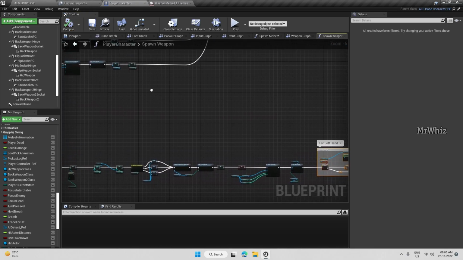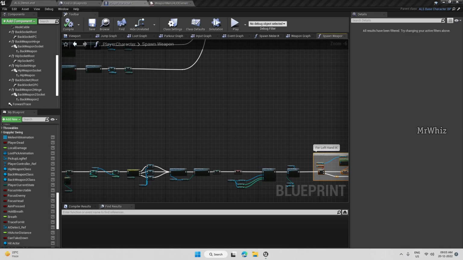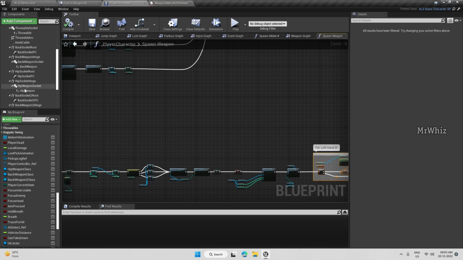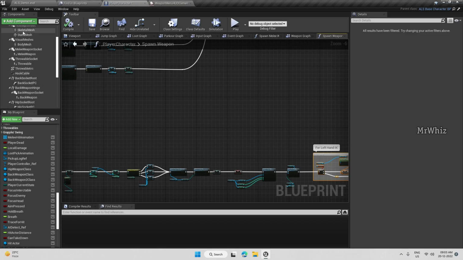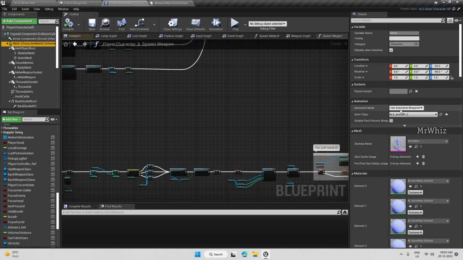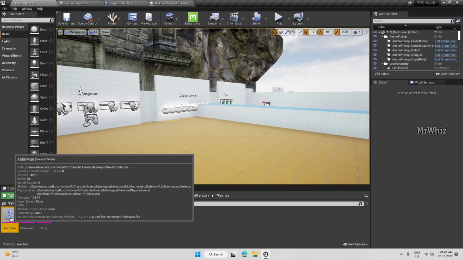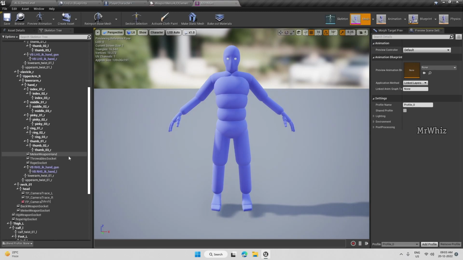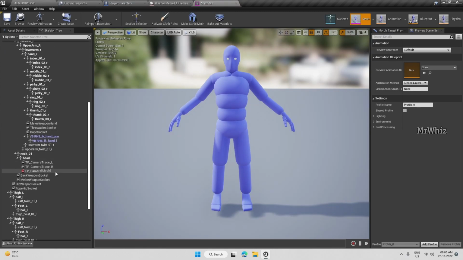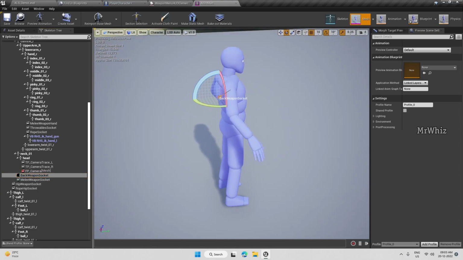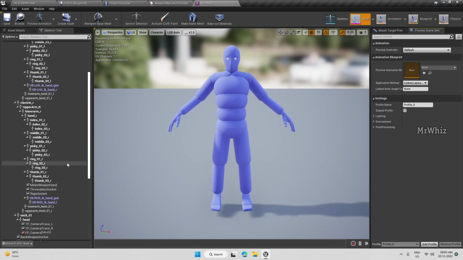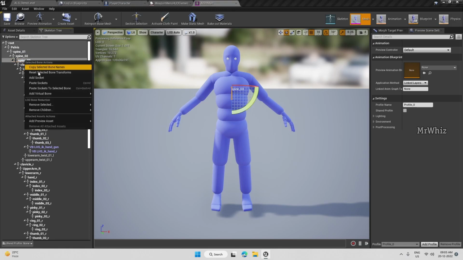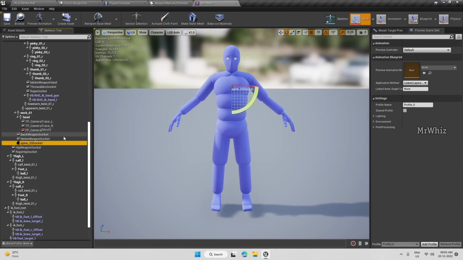Before we go ahead and test it, we have to create the socket on the skeleton. So I'll just go to my skeleton. Okay, add a socket for back weapon 2.